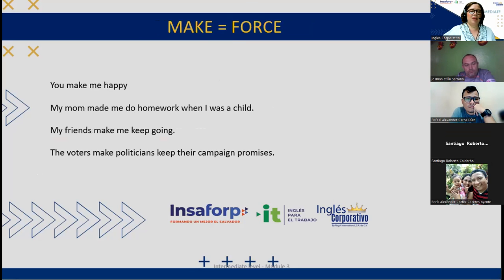So let's go and check this other one. For example, the verb make. The verb make. It has the meaning of force, okay? And force is another causative verb because you force someone to do something, right? Or you force something to obtain a result, any expected result. So make has the meaning of force, but also the meaning of do, okay? También es el significado hacer como tal. Make can be both, can be force, all right?